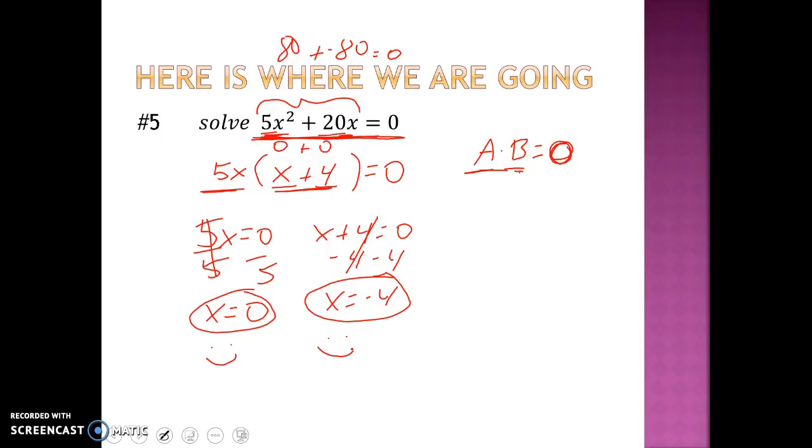Now, this is not something that we're going to be doing on our homework for today. The only thing that we're going to be doing on our homework for today is taking the 5x squared plus 20x and factoring it. And so that's what we're working on today. You should be able to take polynomials like what we had here and factor them, and then also multiply them together.